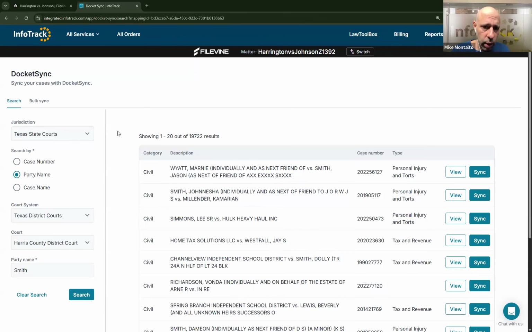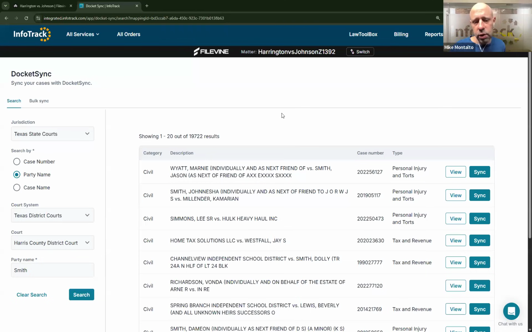So essentially, what Lalo is showing you here is how you would set up and add an individual case to your Filevine matter, basically matching it with the matter that you want the folder to open up to. Because once you do sync a case with us, the documents are going to go two places automatically.